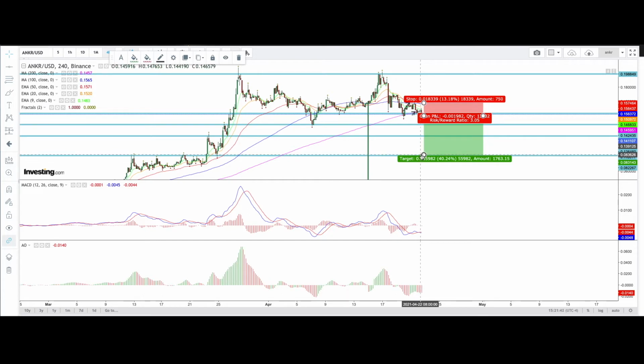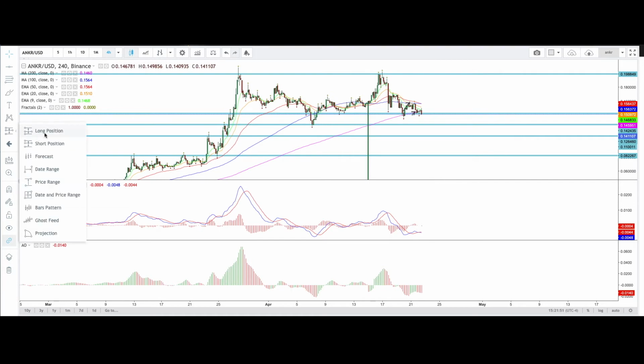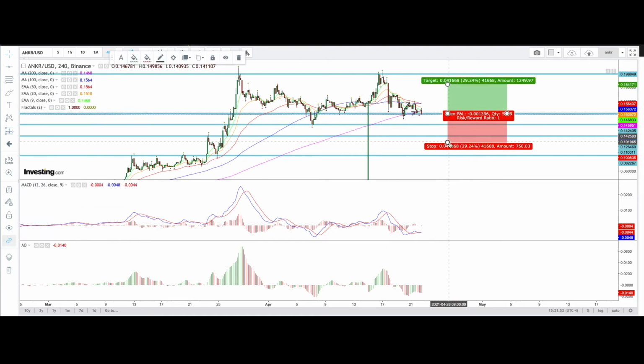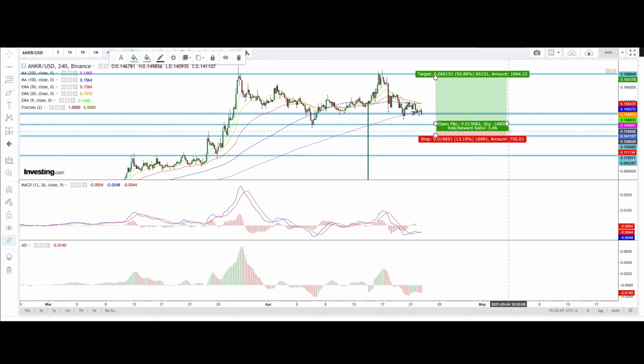Now, if we were in a bear market, this could totally work. However, it doesn't seem like we're in the bear market yet, so more likely than not, a long position. You would then have your stop loss at this line of support, and if we went back even just to the all-time high of about 20 cents, we're looking at a risk to reward ratio of 3.86, and those are odds that we like.